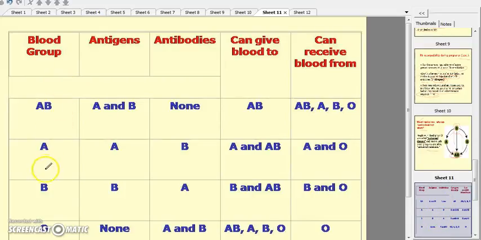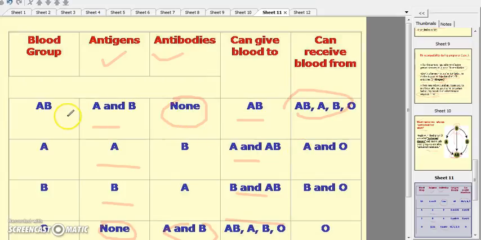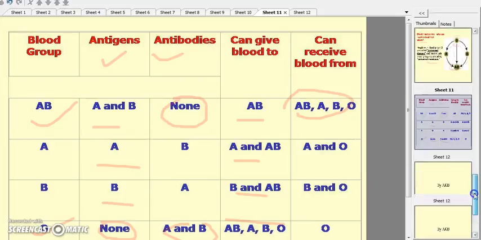So these are the blood groups present, A, B, AB, and O, and these are the different types of antibodies. O doesn't contain any antigens. These are the antigens and the antibodies. AB doesn't contain antibodies, whereas O contains both anti-A and anti-B antibodies. O can give blood to everybody, and AB can receive from all. So universal recipient and universal donor, both of them are regarded as such.